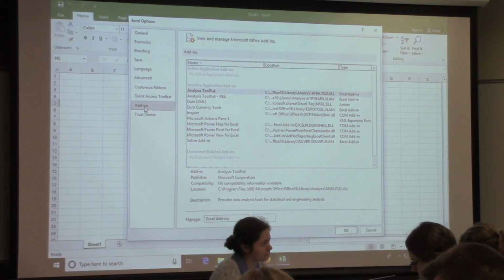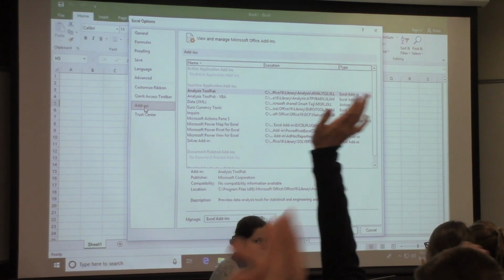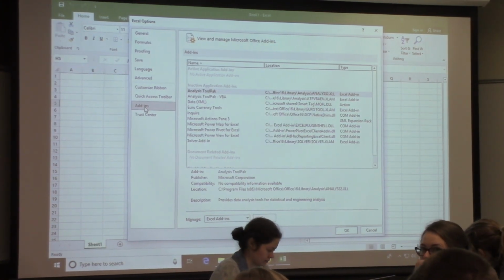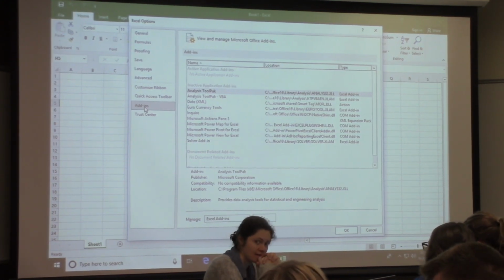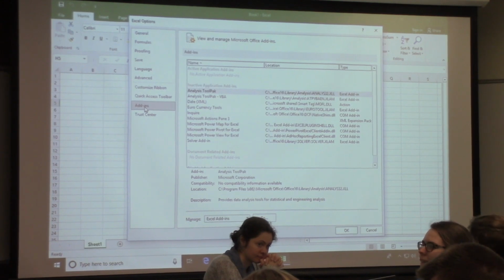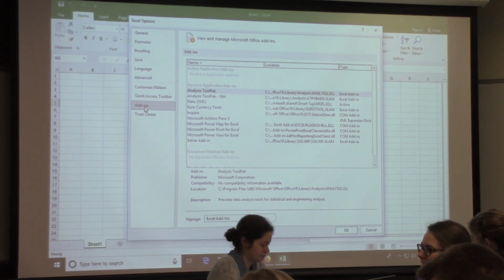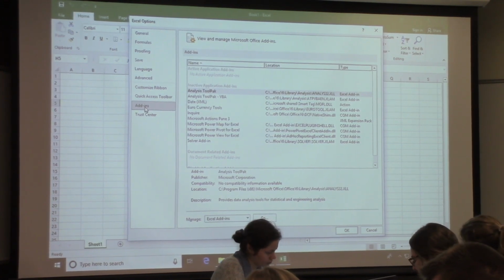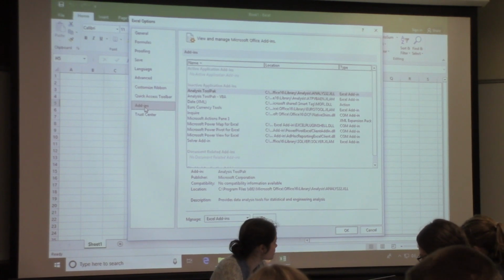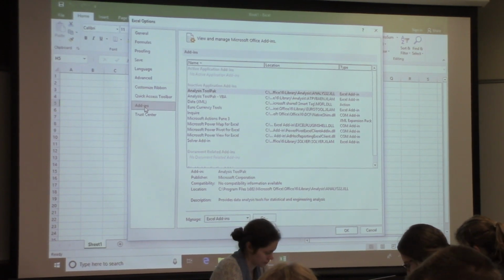Let me pause. How many people need me to wait before you get this far? Okay. Where's options? Probably Command comma. Yeah, this is not the same. This is not the same install for the Mac. So you definitely need to follow the install instructions for a Mac, which are lower down on the page. Okay?